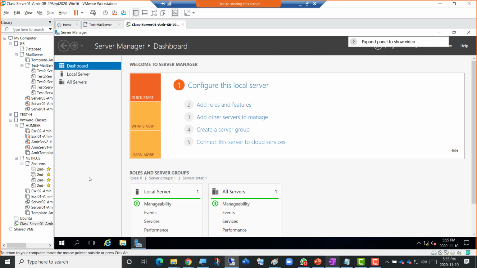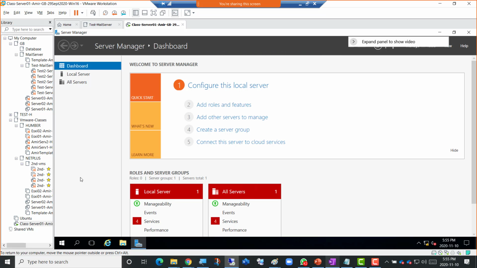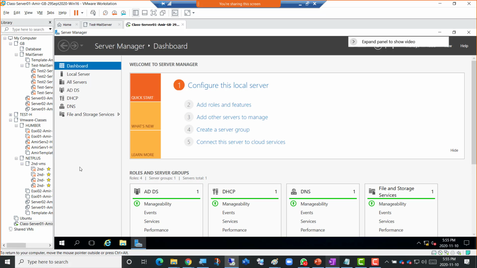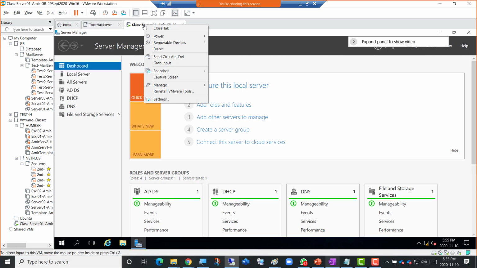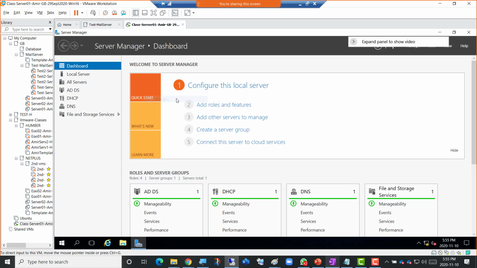Well, I just need to know if there are 390 users there. I'm sure they are there because we created the 390 mailboxes on premises. So internet is there or not, so I'll go up to that tab. I'm going to right click and go for settings and check if I have a second network card that is attached to NAT, which gives us internet connection. So I'm going to go to this settings here.